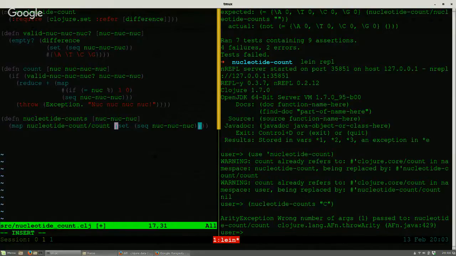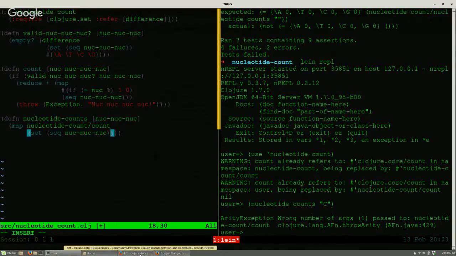So when I use a map, I need to look up map because I want to pass the first argument as this. I don't know how to do this. Doesn't work.